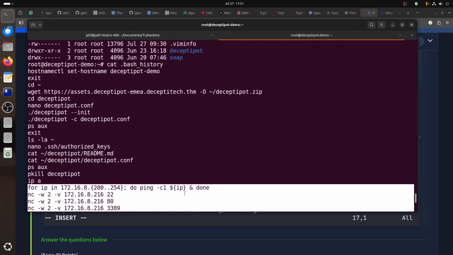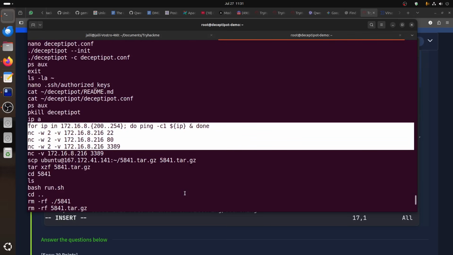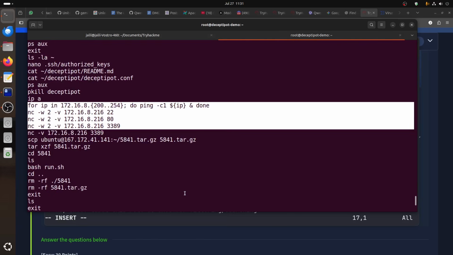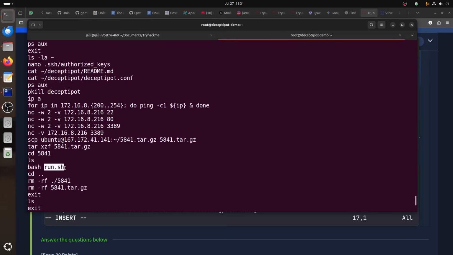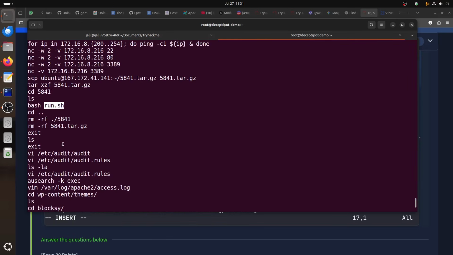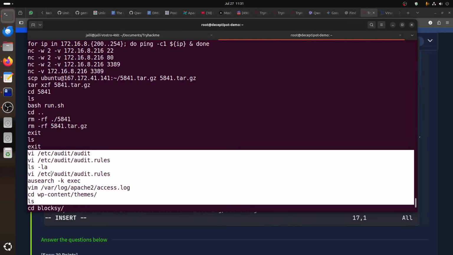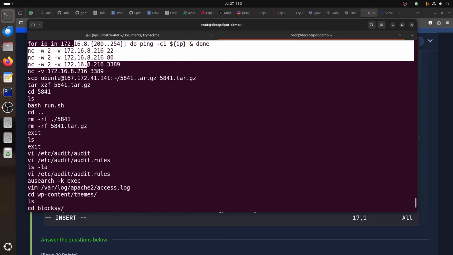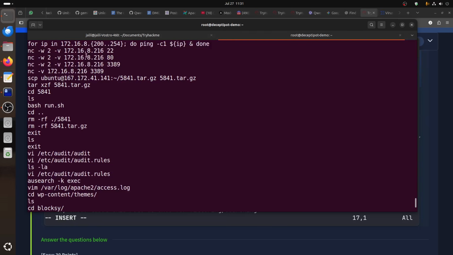Some pinging happening here. Then this run.sh, it was where they got it from, this one. This is ours now. So we know there's some IPs running in circle here, so we know these IPs. Then we come back to those IPs later.